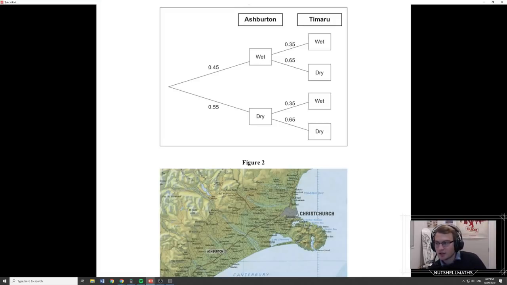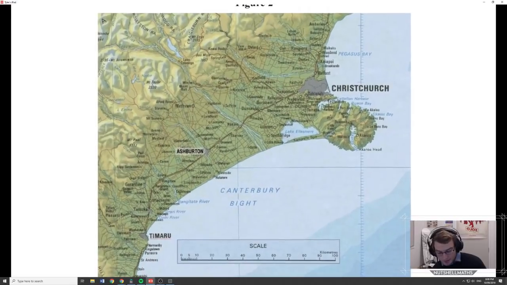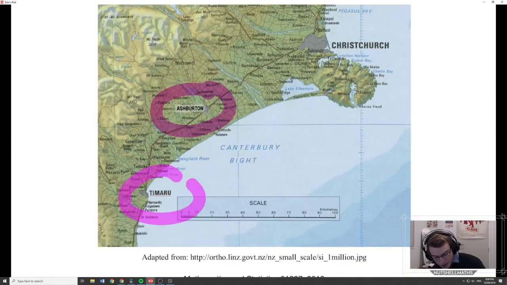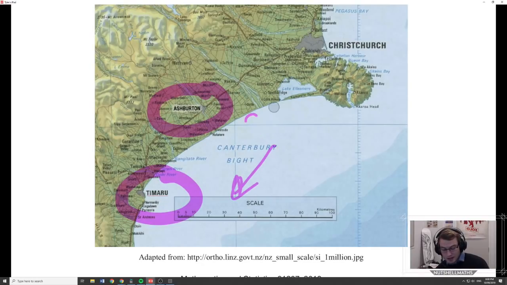Does the weather in Auckland affect the weather in Hamilton? Spam chat, yes or no? Is the weather in Auckland reliant in some way or affected by the weather in Hamilton? Yes. Right? Is the weather in Ashburton affected by the weather in Timaru? Probably, because they're damn close to each other. If it's raining here, then it's probably raining there. If it's sunny, then it's probably sunny. Right? That is literally what they want you to think about.